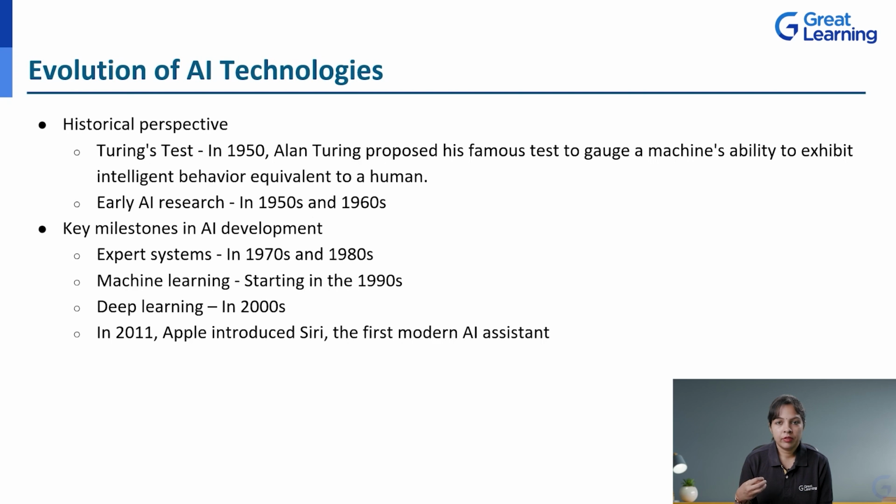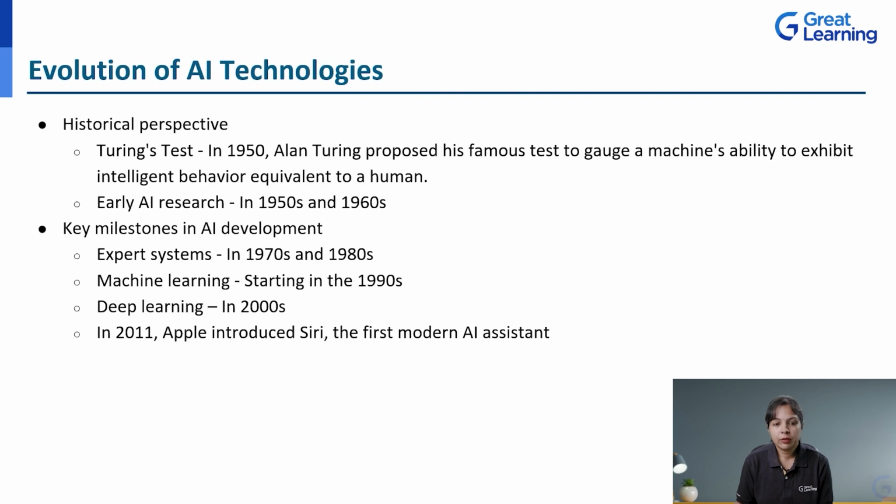Like for a human, we teach a kid to learn a language. In the same way, we teach a computer with the help of the data which is already available to behave in a certain way. And once it is trained, the system behaves in that way. So that concept started in the 1990s for the AI tools.